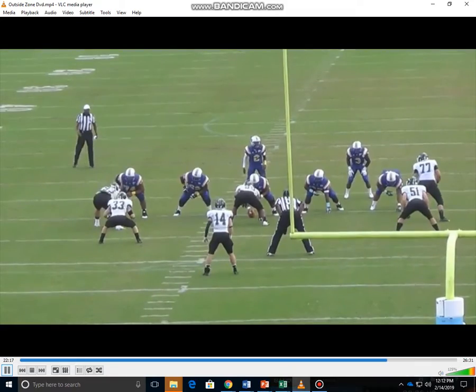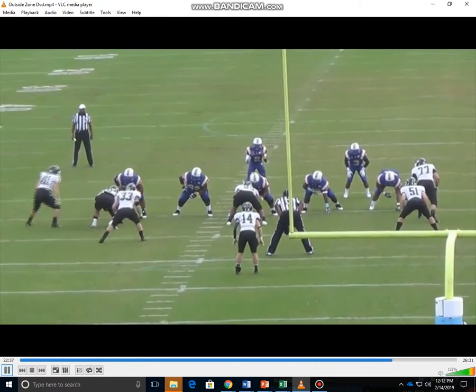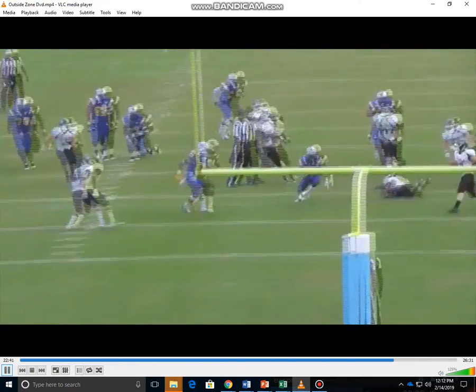On this clip, we're running outside zone to the right versus 3 down. Our play side tackle is going to work outside the box, and he and the right guard are going to be responsible for this 5 technique defensive end and that outside linebacker, space defender out there. Our center's going to work front side right here. Now watch our center and our backside guard. Outstanding job on the front side of outside zone.